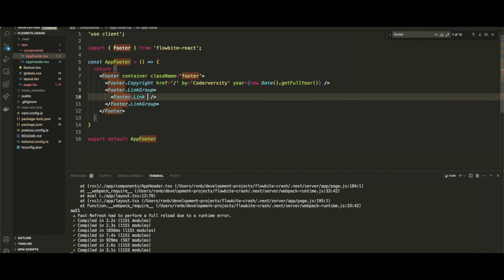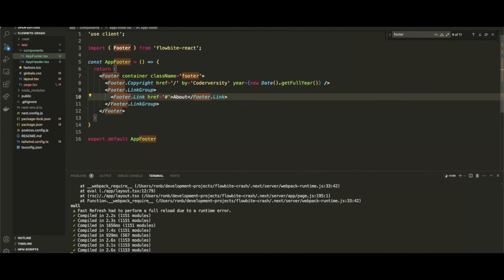Now in this footer.link, we can specify an href. I'm just going to set that to equal to a pound sign or a number sign, and the reason why I'm doing that is I don't have any other web pages set up, so I just want it to appear as a link, but it won't necessarily point to any particular page. All right. Now, actually, now that I think about it, we definitely need to open up these. So let me just add this back. I'm going to call this about, and I'm just going to add the closing tag of footer.link again. Cool. So yeah, guys, just change that back to an opening and closing tag.